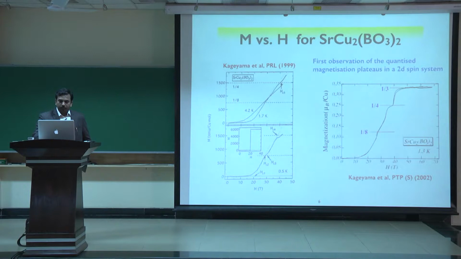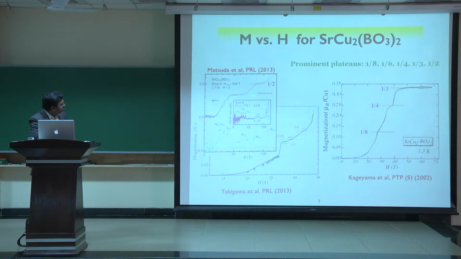So this is, for instance, the figures from the original papers, where, of course, these are just little shoulders here and there, but later on, more clear figures of plateaus emerge. So it's very clear, and these are all reproducible. People in 2014 also find this, so it's very consistent data. People have gone on to very high fields, tried to reach plateau half, and so on. But the take-home message from the experimental side is that there are plateaus, and they are very consistent.